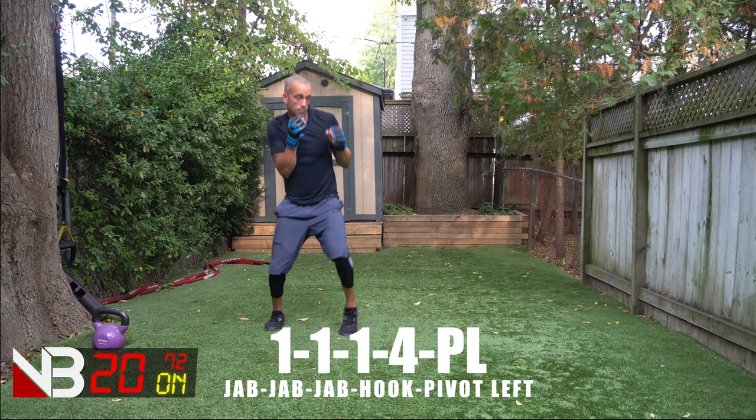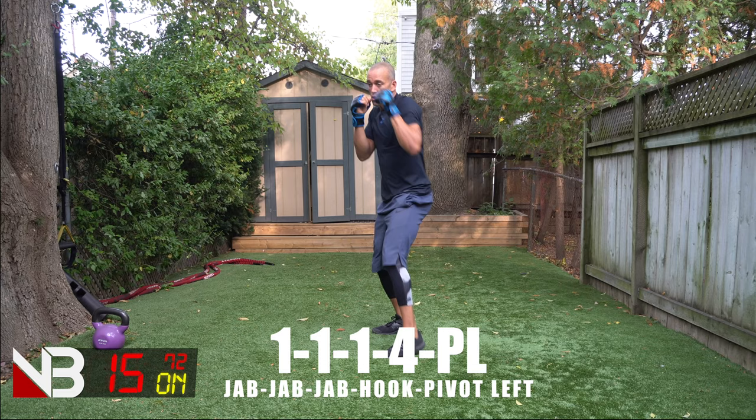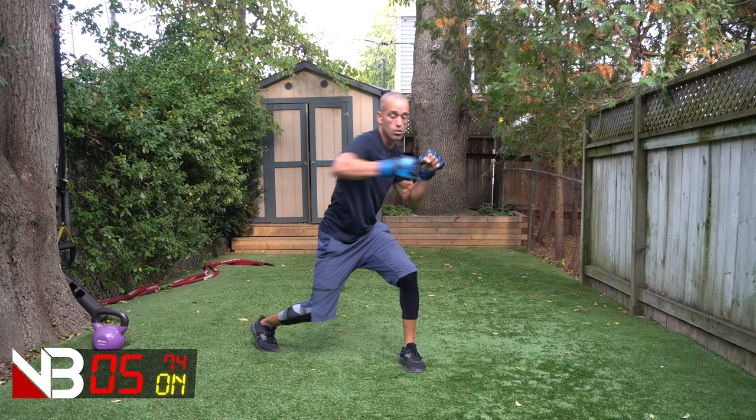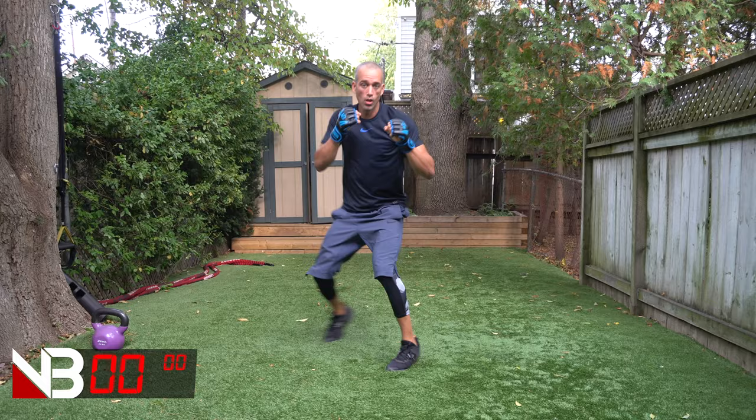1-1-1-4, pivot left. It's also one of the most vital, because a lot of times you don't necessarily learn to pivot off of the rear hook. So it's a good way to help you stabilize and move again, to figure out that flow. 1-1-1-1-4. Rest. There you go, 10 seconds.